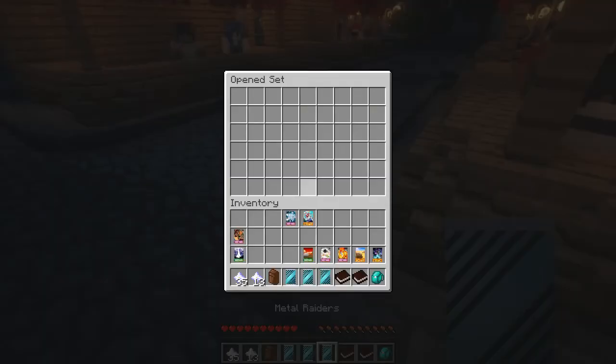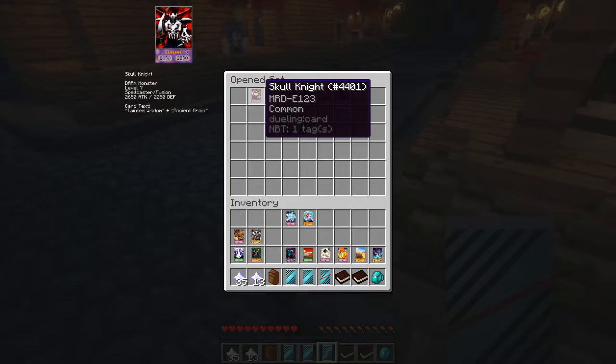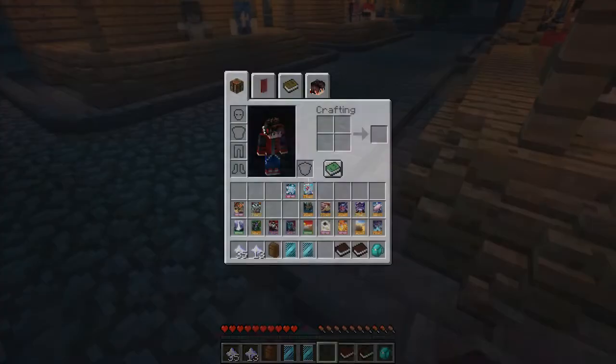And our last three, Metal Raiders. Summoned Skull. Cannon Soldier. Punished Eagle. Ooh. Skull Knight. Could be cool. Cocoon of Evolution. Dice Magician. Electrical Lizard. Mystic Lamp. Mugga Mugga.